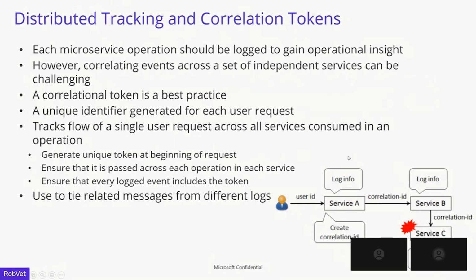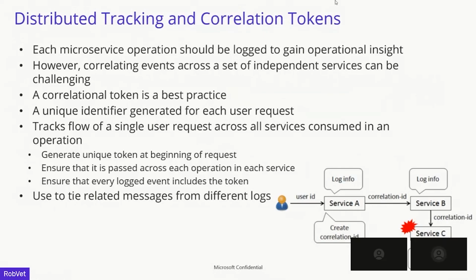You need some way to be able to see exactly where that particular request went, and you're probably going to want to time the operations as well. So you want to see not only where it went, but how long that request was in each operation too, so you can figure out where your bottlenecks are. So it's very important to include a correlation token and make sure that as you're stepping through, you have this distributed tracking. Azure's App Insights does give you that ability out of the box.